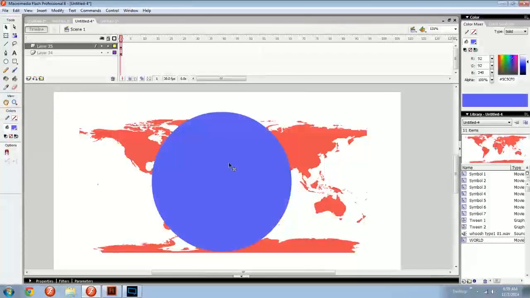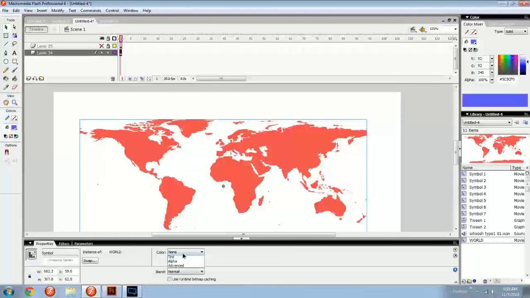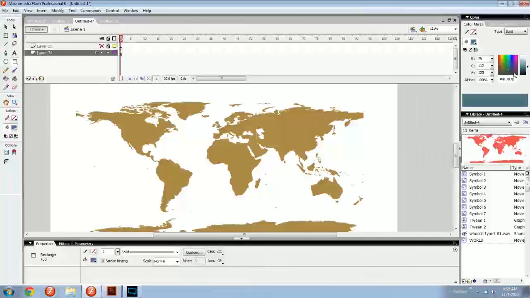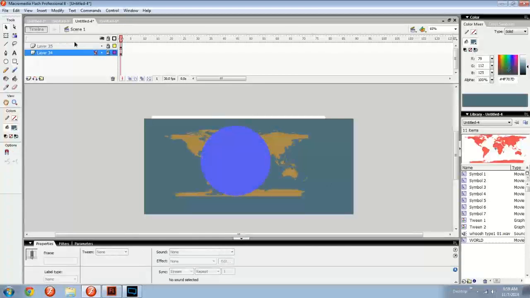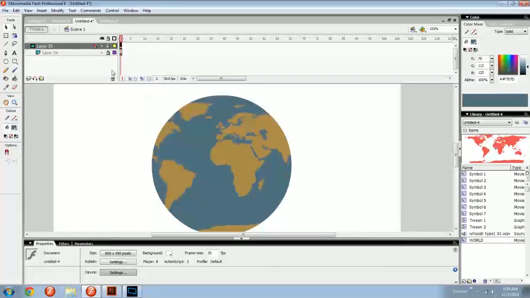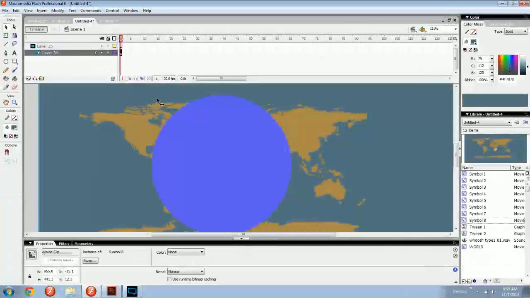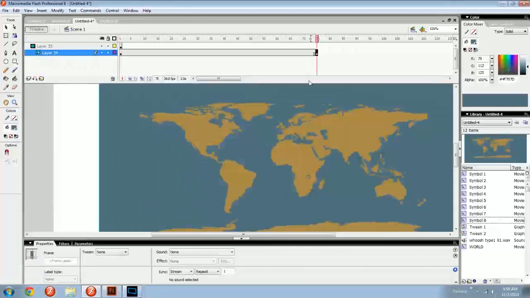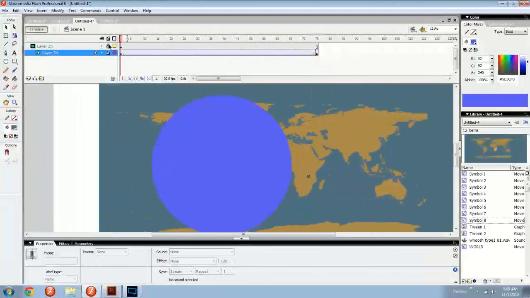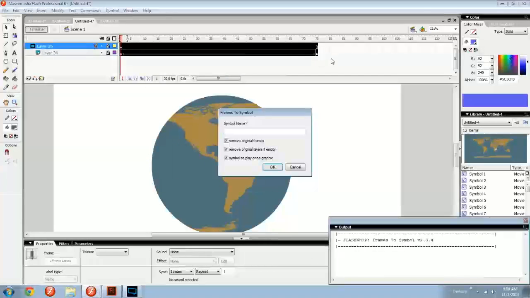Okay, so say this is Earth, and this is the stuff that's on Earth. You can make it a fantastic green color, and make the ocean blue. And then you mask it off using this circle, and you get this. And things can operate independent of their masks, so you could have this spinning, and you could get a spinning planet. You already saw my demo of it in the earlier thing, so you know what this is going to look like, but it sells the effect pretty doggone good.